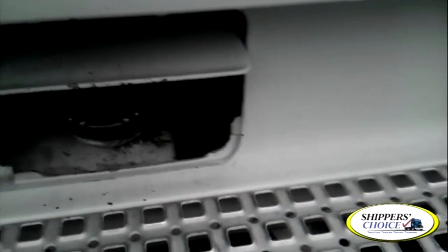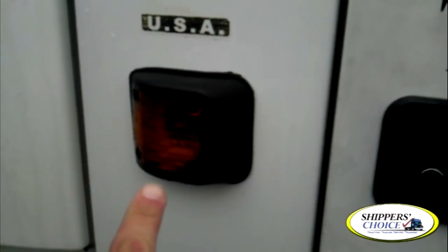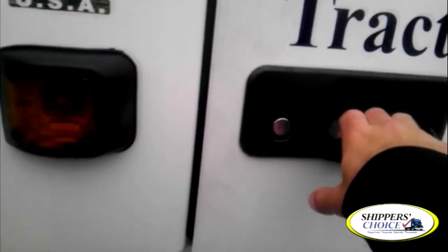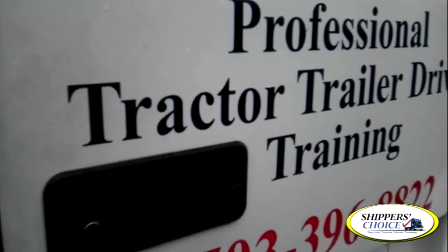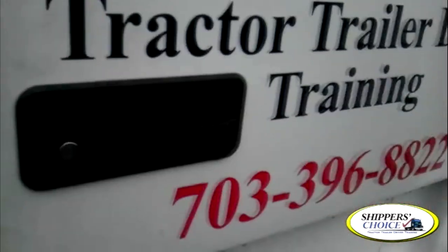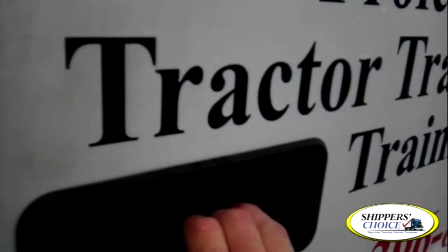My fuel tank straps — the rubber portion's not cracked or dry-rotted. The metal's not cracked or bent. There's no rust or shiny metal to indicate looseness. From this point, you've got your side marker light here — amber in color, not cracked, chipped, or broken. Clean, no condensation. All screws are present. My side door handle is not sticking or binding. The door opens and closes properly. Once you open the door, check your weather stripping — make sure it's not cracked or dry-rotted. Check your window crank — make sure the window rolls up and down properly. Your inside door handle is not sticking or binding, as well as your inside door latch. If I open and close my door, the hinges are not sticking or binding and the door closes flush.